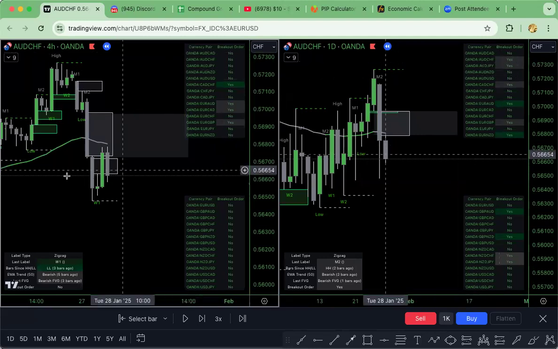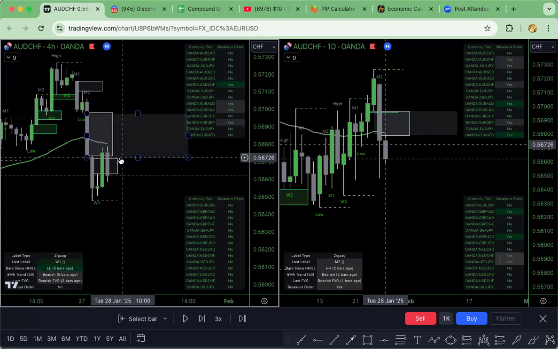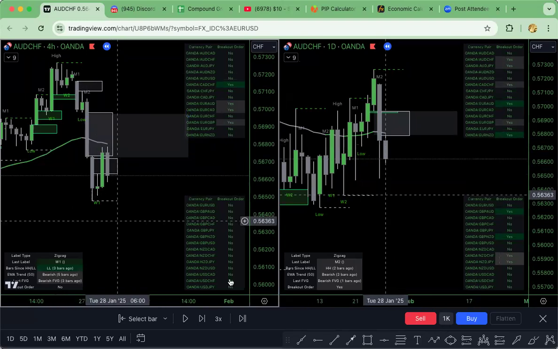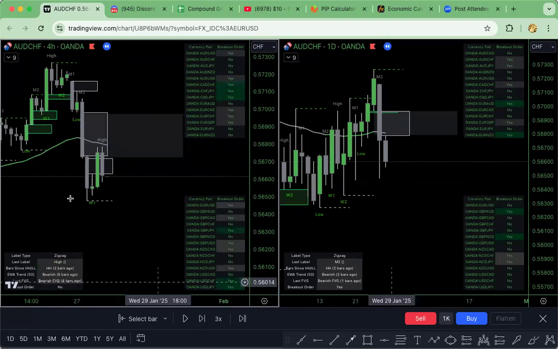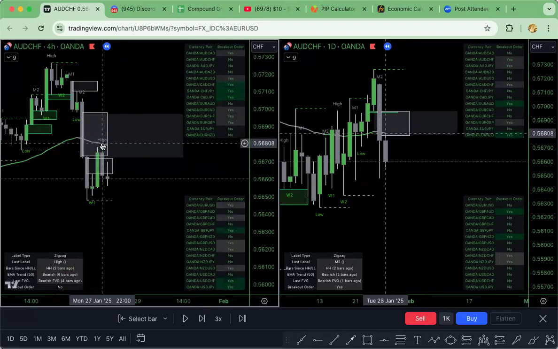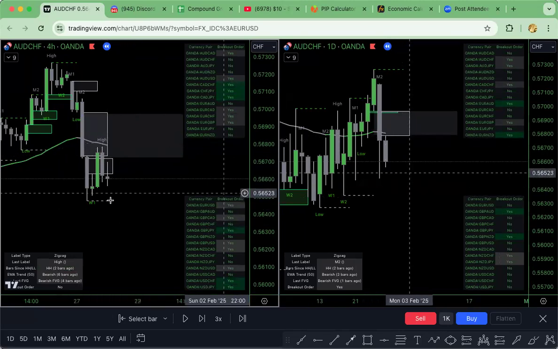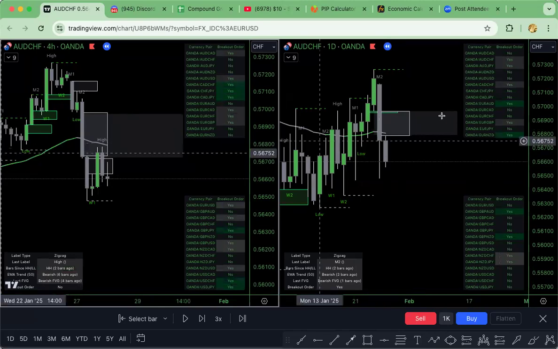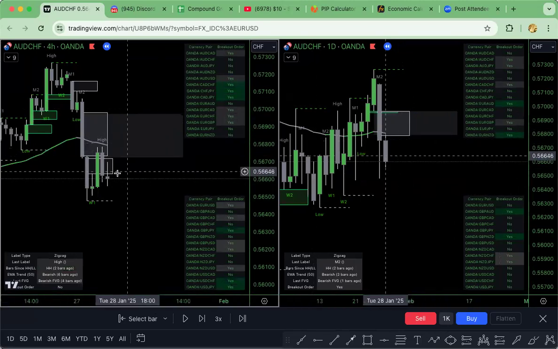So we should be looking for 4-hour entries on this pair in the next day, which, as we can see, this would have been Tuesday, if you look at the bottom of the chart. So if we just fast forward this, boom, we can see a high label has been formed here on the 4-hour chart. Straight away, we can see that. So it's telling us that a high has been formed for a possible sell continuation of the daily breakout, okay?